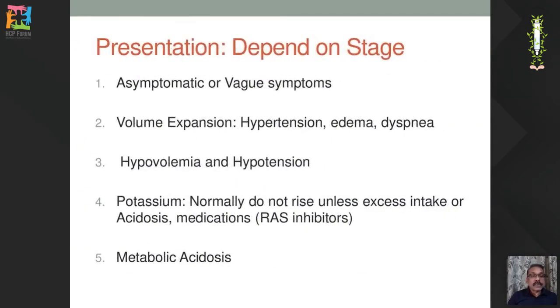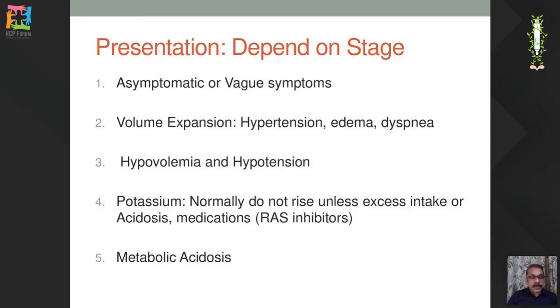So how do they present when we see them at the time of transplant? It depends on what stage you are seeing the patient. If we are seeing them in an early stage, when the nephrologist refers them in the outpatient pre-anesthesia clinics, we might see patients with all the symptoms. The patient may be severely anemic, can have cardiomyopathy, may be volume overloaded, might have edema. You take any symptom and they might have it. If you see the patient just before the transplant, they might be completely optimized and asymptomatic, or they might have a very vague symptom. So it depends on the stage of the renal failure when you are seeing them.